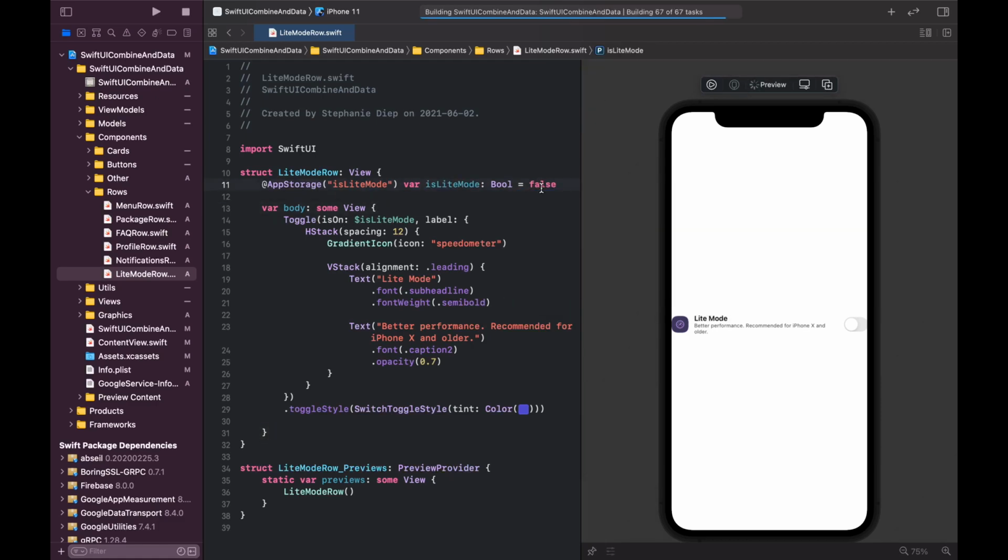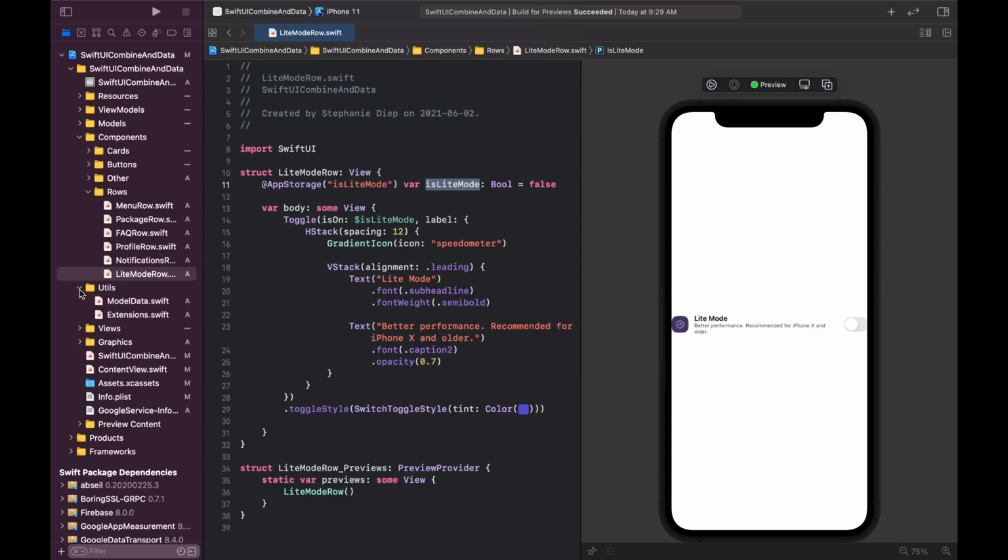So in this case, since our application isn't a full-fledged and really complex application, the light mode row won't really affect the performance. However, if you're building a really big application and there's a lot of views, a lot of components, and also a lot of modifiers, it's good to default the isLightMode variable to true. In our case, since we want to keep the design really nice, we will set it to false by default.